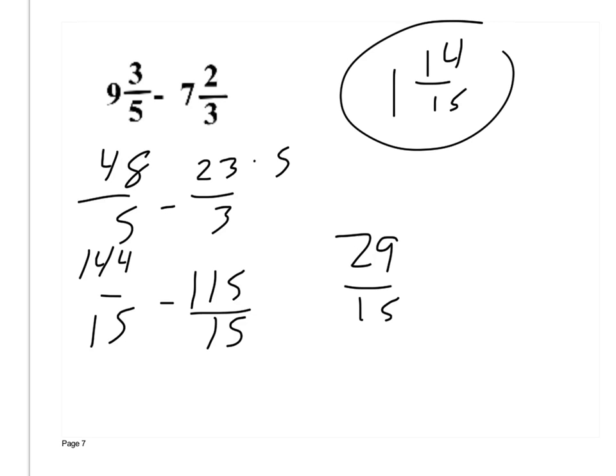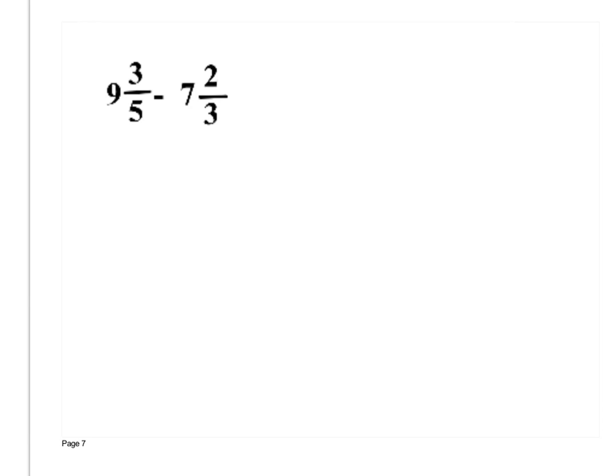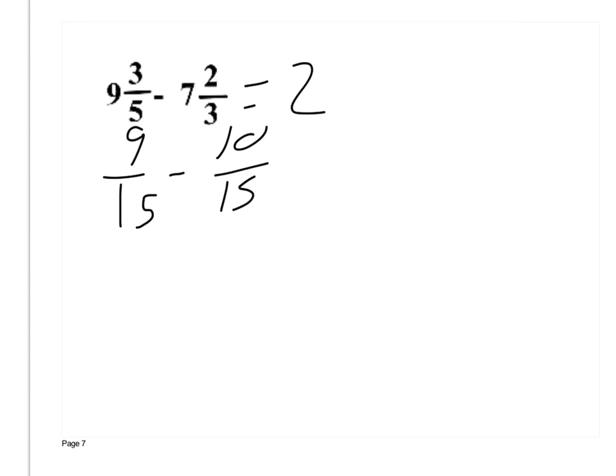I'm going to do it the other way. Okay? You don't have to write it down. Sometimes it is easier to not change them into improper fractions. But you will get them right more often if you go improper fractions. 9 minus 7. Okay, it's 2. But then we got to change the fractions. Okay, change 3/5 into 9/15 and 2/3 into 10/15. What is 9 minus 10? So we have 2 and -1/15.